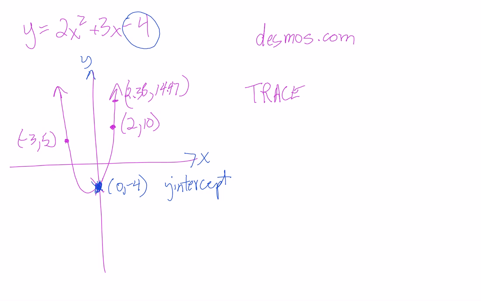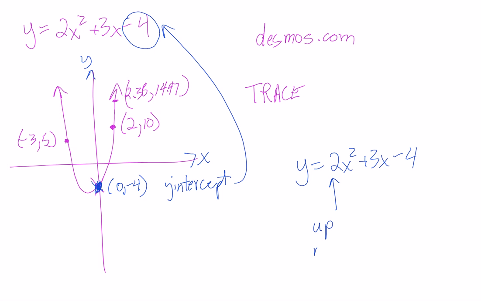One thing that's handy with this is the y-intercept can easily be found on your graph, but it also shows up in our equation. If you look up in our regular equation, that -4 is already there, so we already know that's the y-intercept. Going back to the original equation, 2x squared plus 3x minus 4, we know the a number, the number in front, is +2, so we know it's going to open upwards, and it's going to be a little bit narrower than normal, and the -4 is our y-intercept. So we have all of those features right from the equation, but obviously you could always graph it and figure it out that way as well.